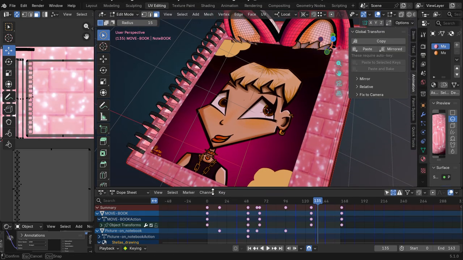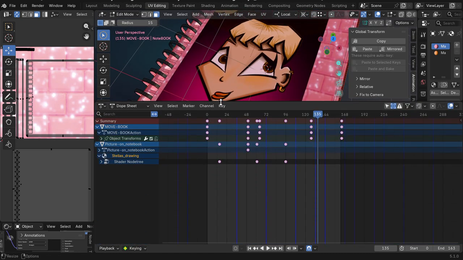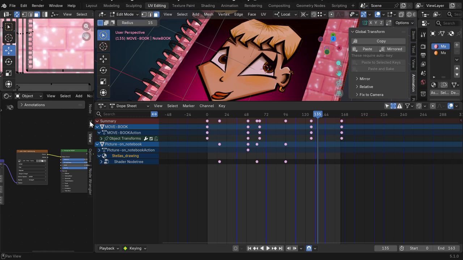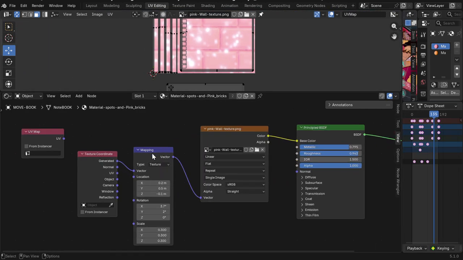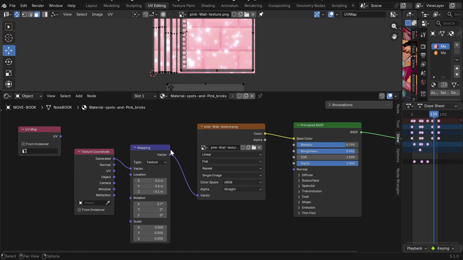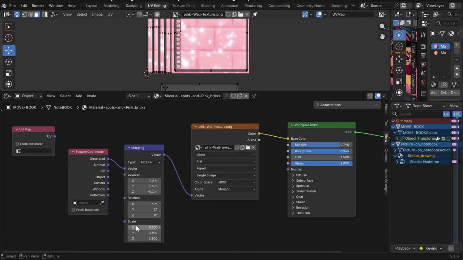So I'm going to have to ask my Blender Mania classmates. Anyway, on here I did add the mapping to my nodes. I changed this to 0.3, and I added the mapping node.